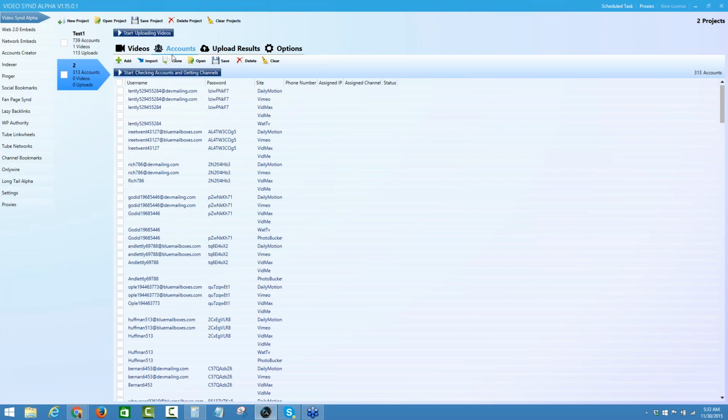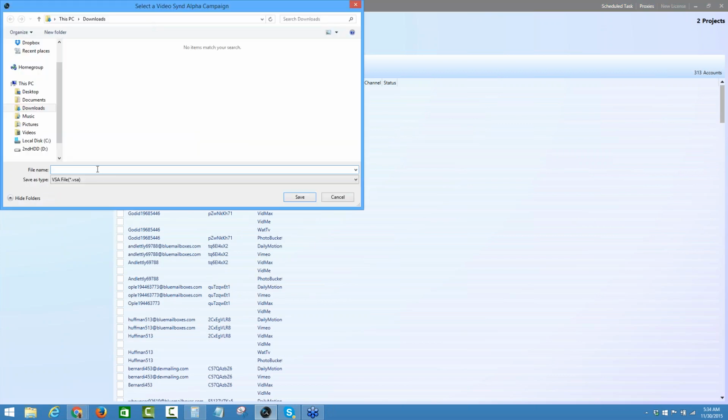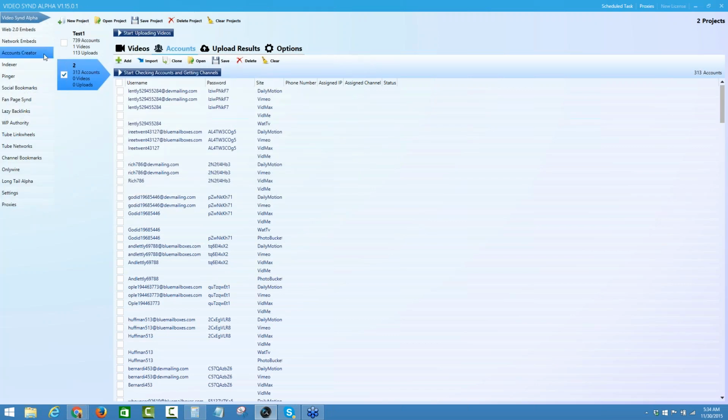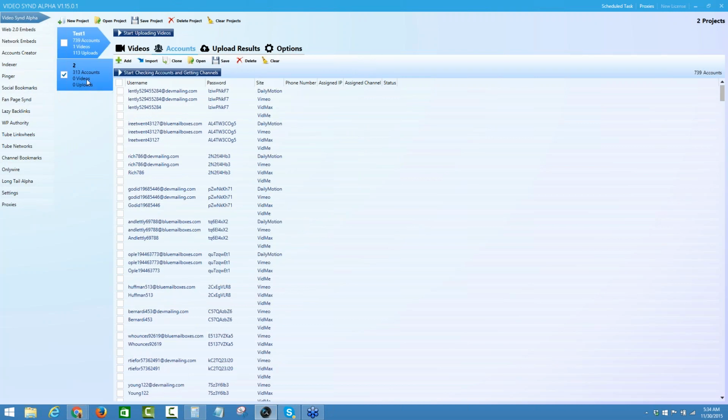Now, what we can do here as well, we can save these profiles. So if I wanted to save this campaign, all I need to do is click on Save a Project, and maybe I want to save this by niche, and I might want to call this one SEO Services Established Sharing Site Accounts, something like that, okay? And just click on Save. That will save that for me. So if I want to do another campaign later, I can use the same accounts. That's pretty handy to do, and nothing difficult again.